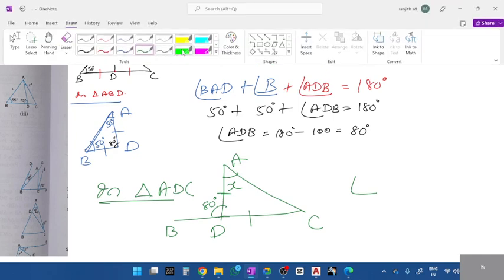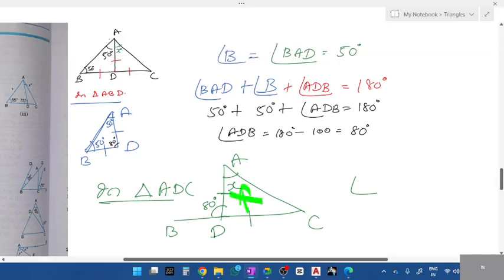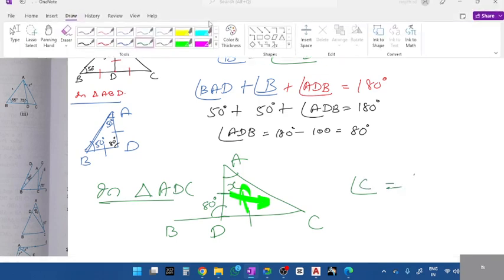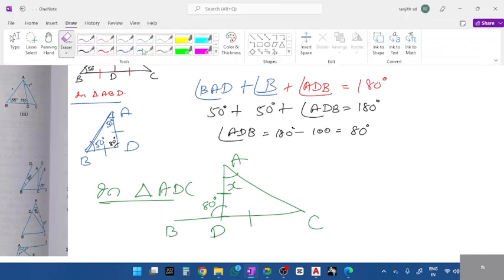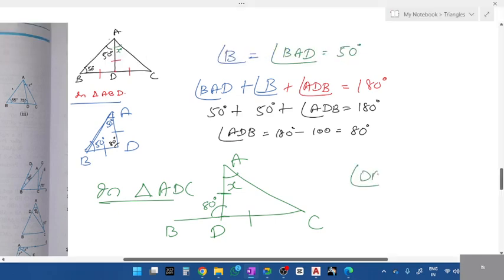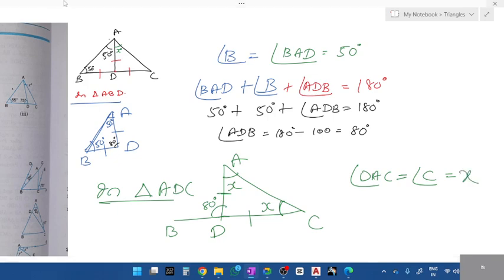See, according to the top value, that's it. Without that, it's not possible to find. Angle C will be equal to what? Angle A. But you all shouldn't directly write angle A like that. How will you all write angle A? Angle DAC is equals to angle C. Yes. So if angle A is x degree, what about angle C, student? Even that also you should take x. Let me take it as x.